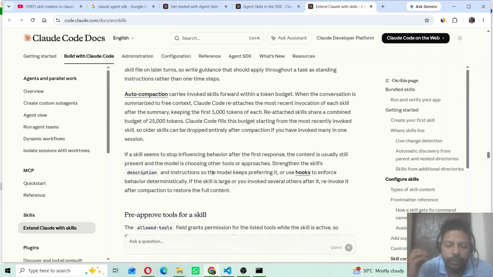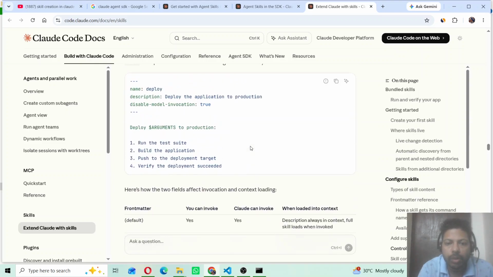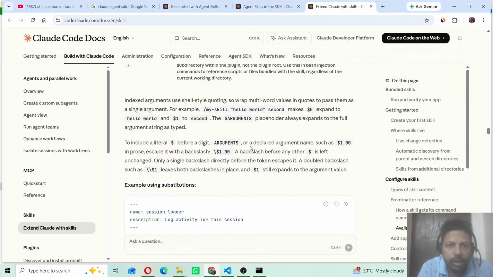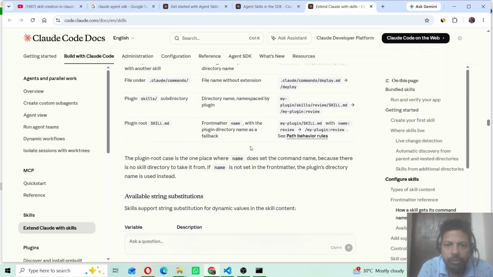Whenever any code base visualization comes up, the model will directly pick up the skill. But if you do not want visualization to happen that way all the time, you shouldn't give full access to the model, meaning Claude. You understood how it is happening.